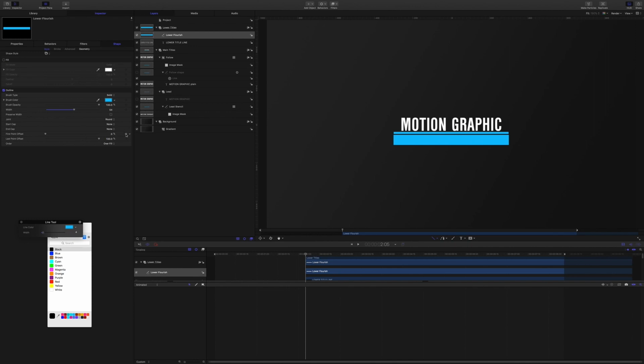I'm going to set a keyframe and pull that back to 100%. Now I'm going to bring the playhead forward to 3 seconds and 6 frames, bring that first point offset to 0.